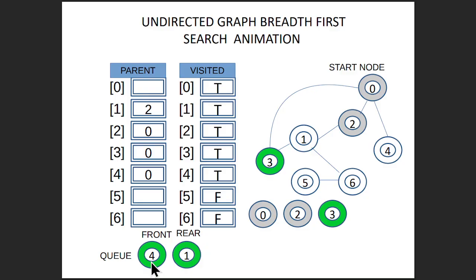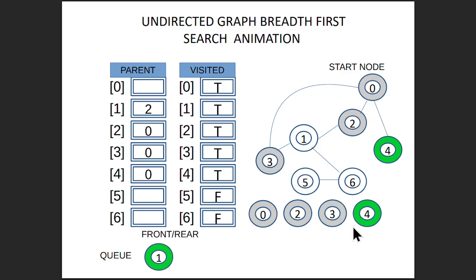Again, go back to step 1, see if the queue is empty. Otherwise, dequeue the first front element in the queue, which is 4. So now we are processing 4. 0 is adjacent to 4, but it's already visited. So we do not add vertex 0 into the queue. So now step 1, again check to see if the queue is empty.